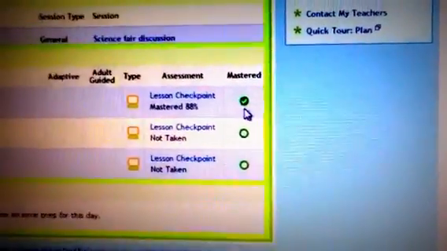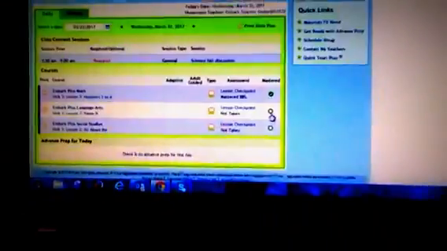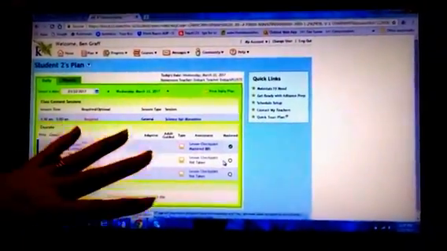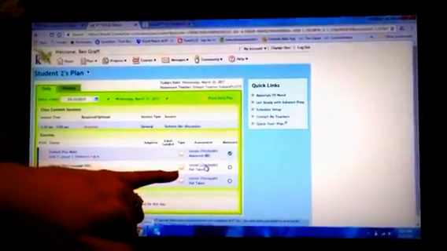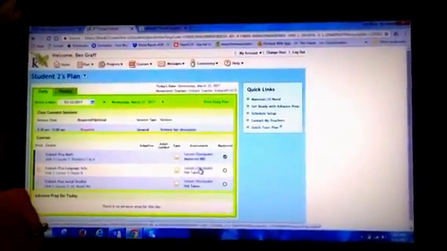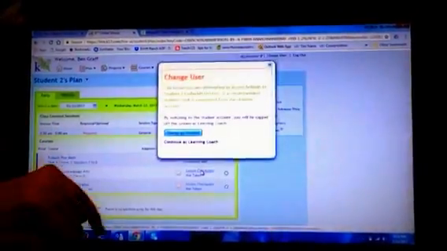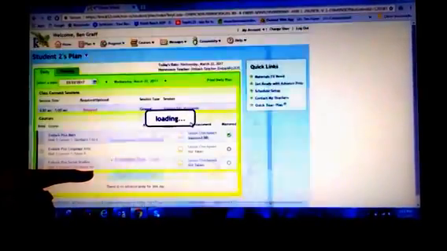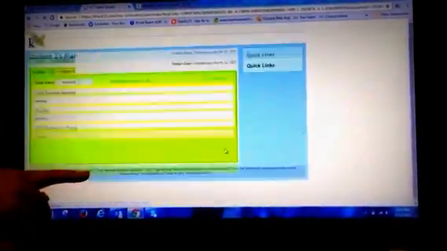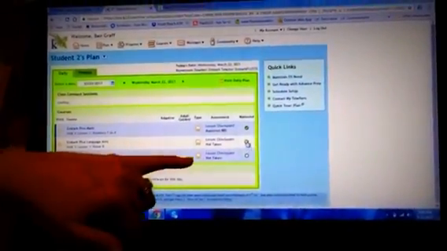A lot of times I will see that your child has done everything, but you didn't have time to take the assessment. Sometimes people will see that and they'll just say, oh yes, there's the lesson checkpoint. Let's just say, oh, this is going to take us through the assessment. Well, we didn't have time to do that assessment today, and I'm just going to click on the circle.